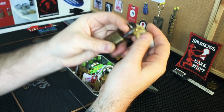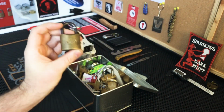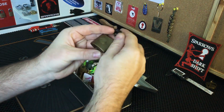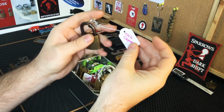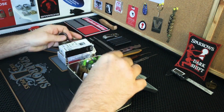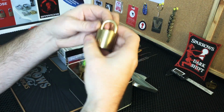Wilson Bohannon padlock there, very, very nice. Let's get some focus back down here, maybe. Yep. So Wilson Bohannon there. And the keyway there. Just a nice, heavy, beautiful lock. And this one's from Chris Capune, as you can tell. The paracord, of course. Got another one here. Again, the paracord, so we know who that's from.